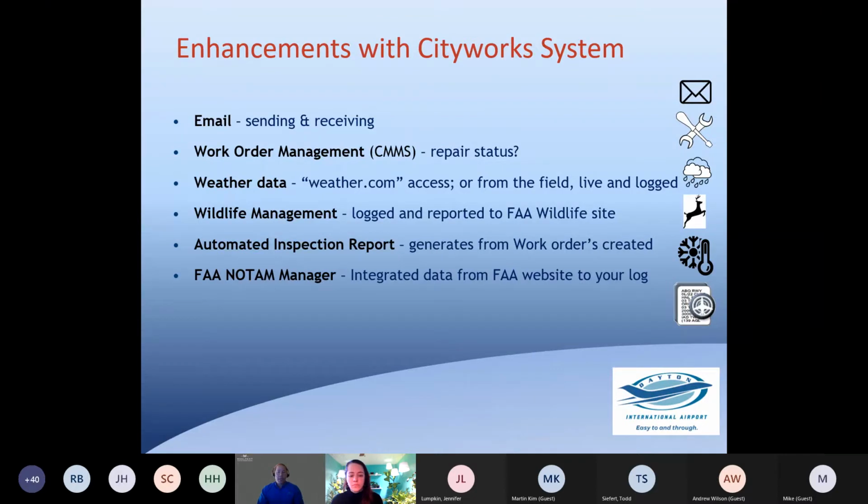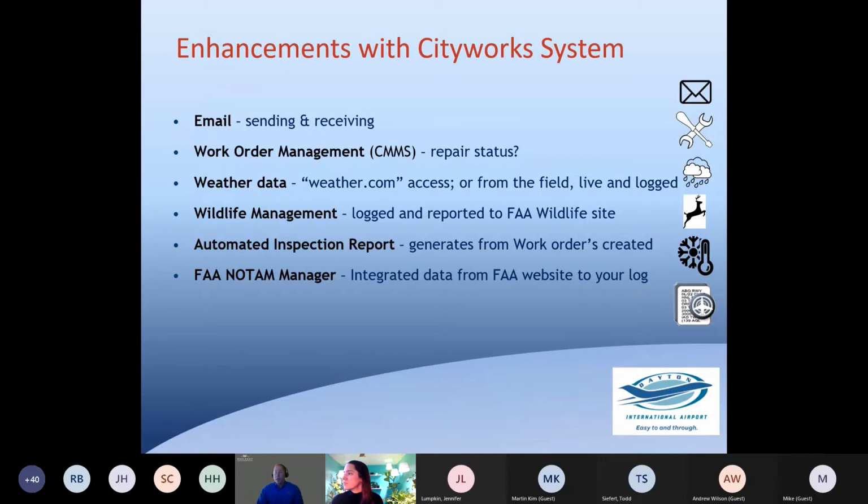It also automated their inspection report. They used to have a checklist of about 30 to 40 things that they had to inspect and check off as satisfactory. So we automated that inspection: if they completed a work order on those items, the inspection report is automatically marked unsatisfactory. And if they didn't complete a work order on any items, it would automatically check it off as satisfactory. So it's auto creating that inspection report for them so that they didn't have to go through that process.